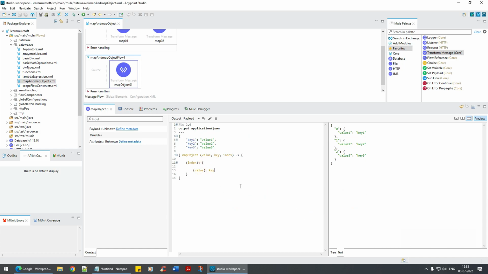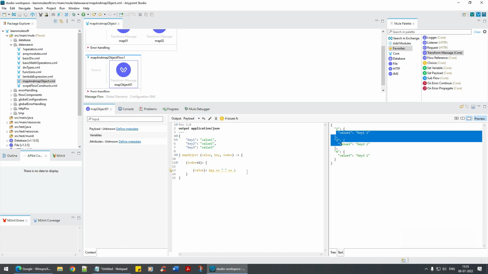Now obviously I can increment it if I want, say plus plus one. See, just added this one value. I'm going to give them some space. See, 1 1 1. I can index the value plus 2. See, 2 3 4. Now you know iterating over an object is called a map object, iterating over an array is called a map. Okay, now can I do one thing?